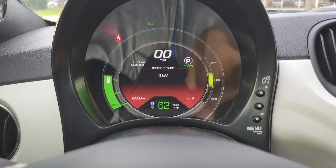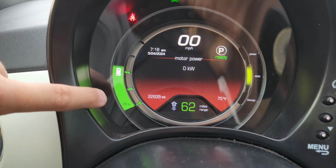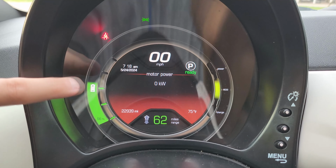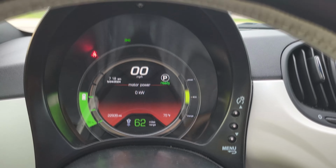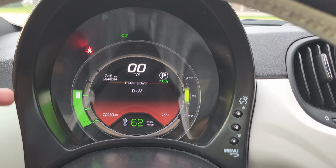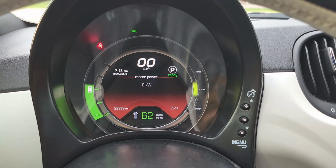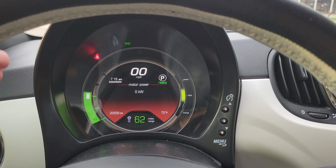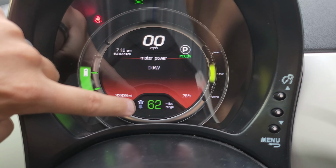So if by any curiosity you have about the range of this vehicle, just to give you an idea, we are here at 56%. I left home at 63. So I've burned 7% already this morning just trying to get here. And from here to my house is about 6.6 miles, give or take a little bit. So as you can see, we burn almost 1% per mile in this car, which is pretty crazy. It's not so much that it's an inefficient car, as much as it just has such a small battery. And as you can see right here with 56%, it still shows only 62 miles of range.